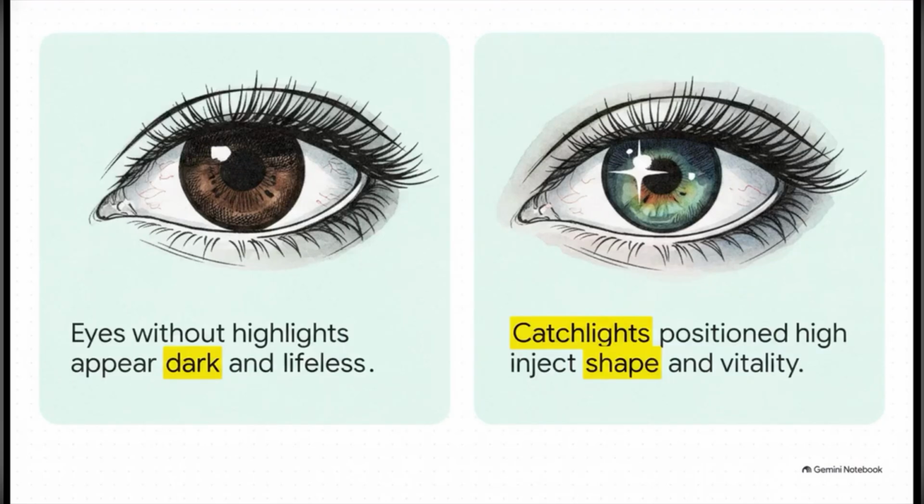Let's zero in on catch lights for a second, because the contrast is wild. Without them, a subject's eyes can look completely dark and, frankly, lifeless. They visually disconnect from the viewer. But if you hit that 10 to 2 o'clock angle, boom, you instantly inject shape and vitality. Catch lights are basically those tiny spectral reflections of your key light. To put it into perspective, filmmakers will actually digitally remove catch lights from an actor's eyes to signify that a character has died. That's how profound of a psychological trigger it is for us.